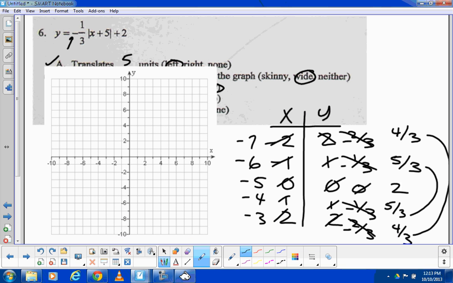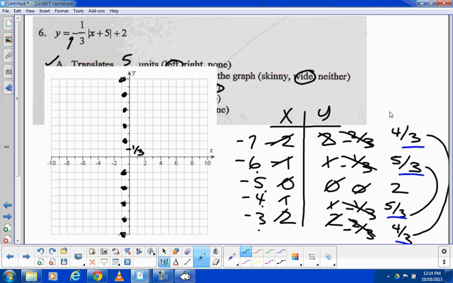Alright, so what you can do to make this graph easier, notice that on the y's here, almost everything is in terms of thirds, with the exception of the 2. So what I can actually do here is change what I'm counting by to make it easier to graph. So instead of counting the graph by ones, we can count that graph by 1/3. And all you have to do to show me that on your test is put a little mark beside the first one that says 1/3. And now that's counting by thirds. Now the x's, since these are just nice integers over here, you can just count by ones.